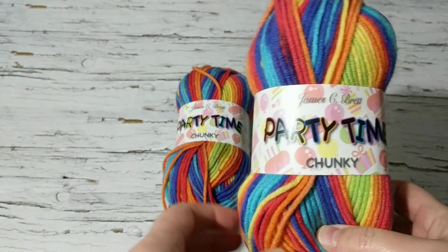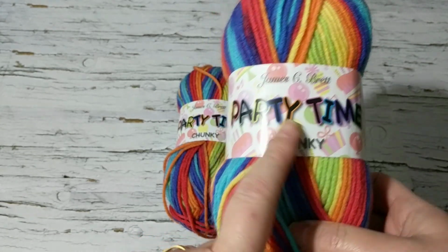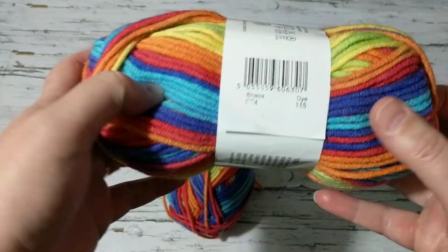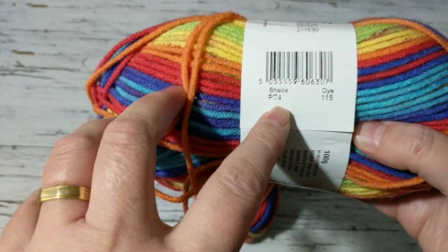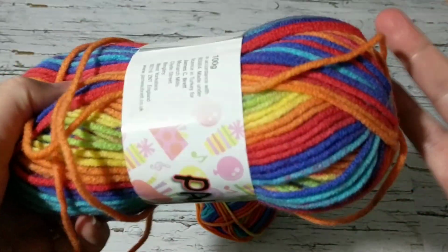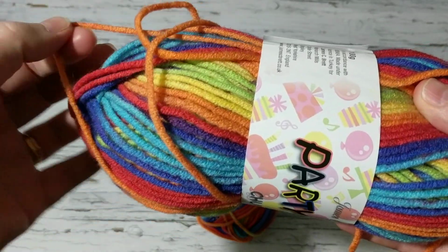Look at this lovely color. This is called a James C. Brett Party Time Chunky, and this is the rainbow color. And I believe the color number, here it shows it better, is the PTA shade, the color shade, and the dye is this. Look at this color. It's so vibrant. You have to see it in person.